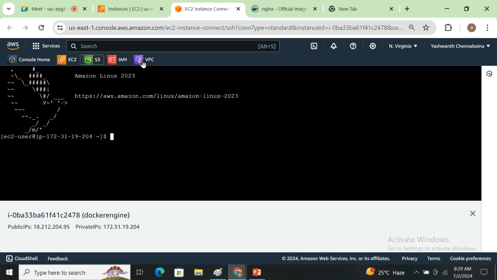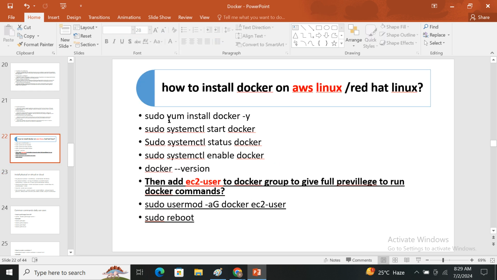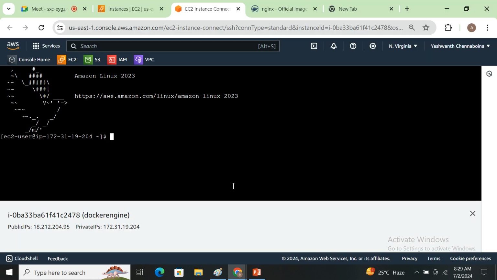So I got this Linux screen. This black screen is called what? Linux shell. Now, on this Linux shell, I have already given the command. The command I mentioned just now, sudo yum install, all these commands you have to type one by one. So I'll type here.